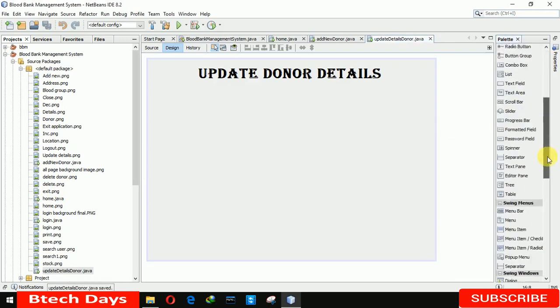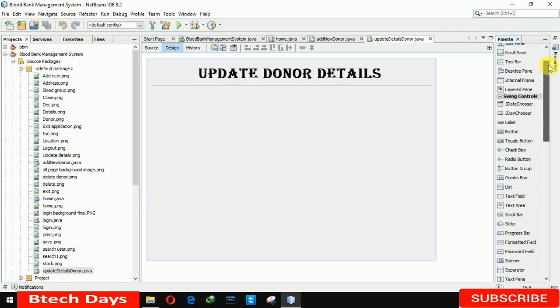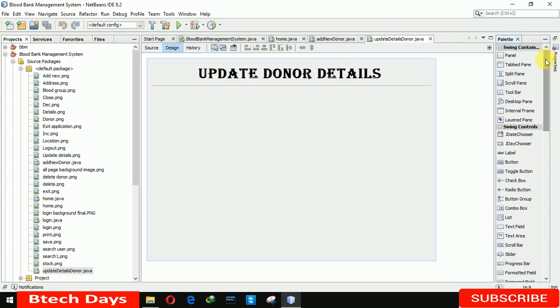After that we need a separator to separate this header from the rest. Okay, so this one is for that. Now you can see there's a line. Now we need another label, since we have to update the details.